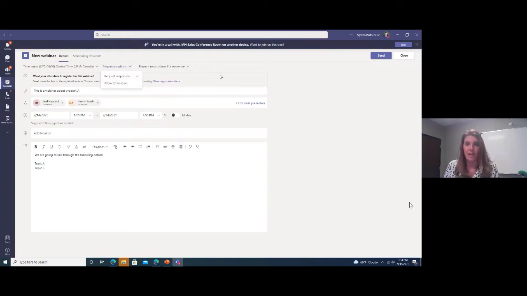Awesome. All right. So the next thing I'm going to do is there's this little require registration. This is new that you'll see. There are 3 options. None: you don't require registration, anybody can just join the meeting. You can require registration for people in your organization, so it looks at the domain and allows anybody with your domain to register for the event. Or the last one is for everyone. Again, just a note that you might need a back-end permission turned on to allow everyone. But I'm going to go ahead and say I want everyone to register. So we're going to do that.